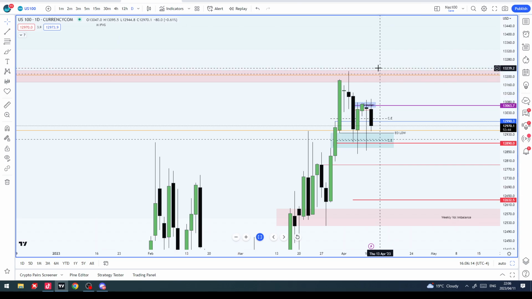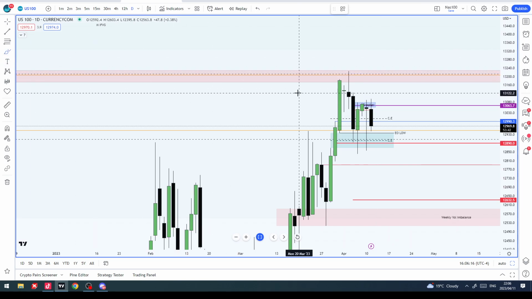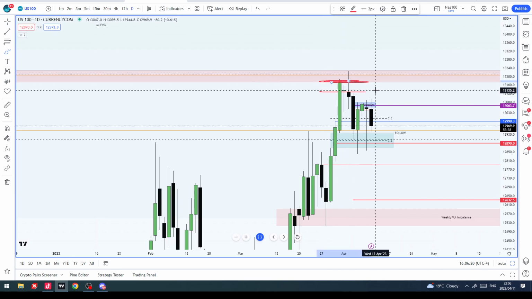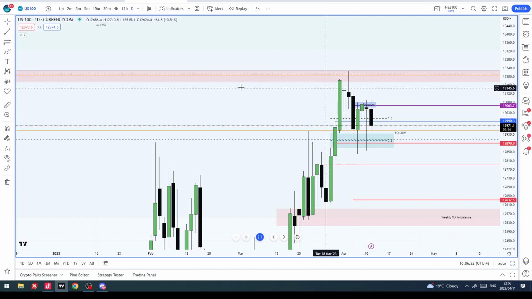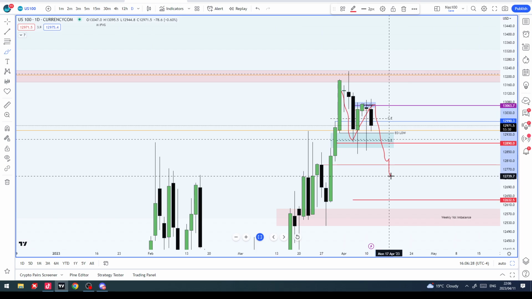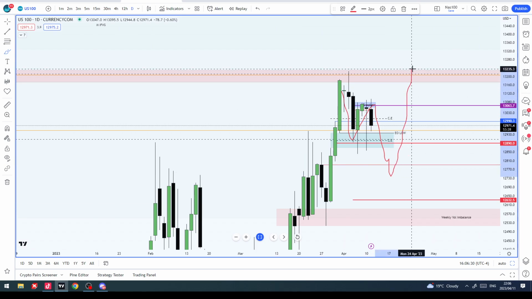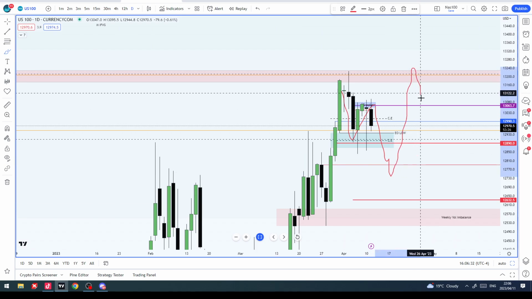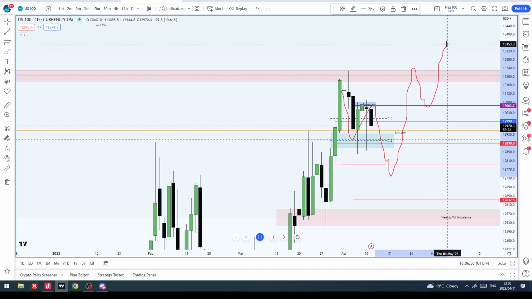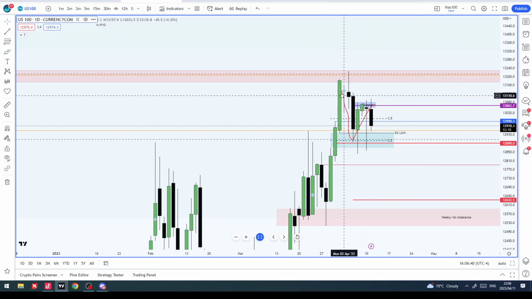But we know at the back of our head that this needs to be resolved from here to here. A down candle needs to be printed there. So we're looking for the model here, here. There's your down candles printing, and there. So that's what we look for on NAS.